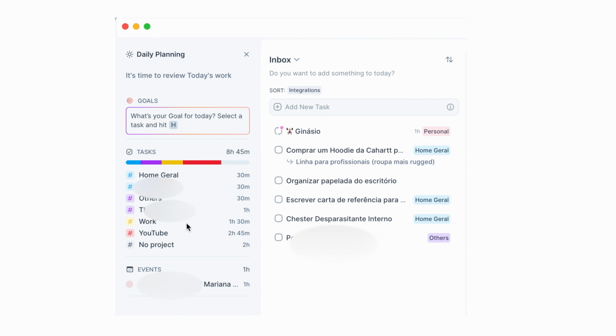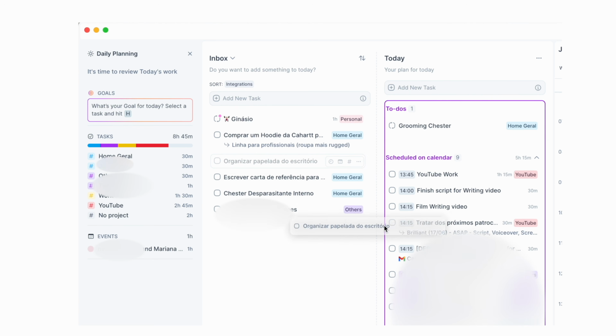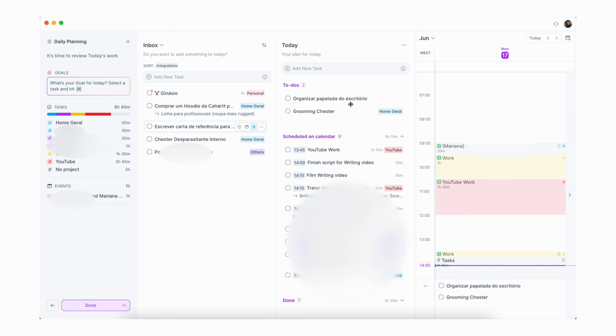On the left sidebar, you can see the different projects and the time allocated for all tasks according to each project, and you also have a list of events that may have been created in AccuFlow or imported from other calendars so you know exactly what will happen throughout your day. Next, you have your inbox, which is a pane with all pending tasks. So this is where the brain dump that we discussed in step number 1 will go. The idea is to regularly review this and decide whether to add any tasks to your today view, which is the third section on the screen and actually corresponds to step number 3 of this video.